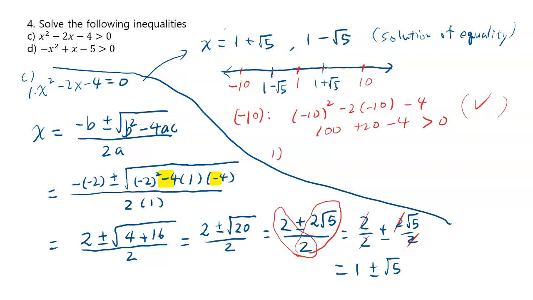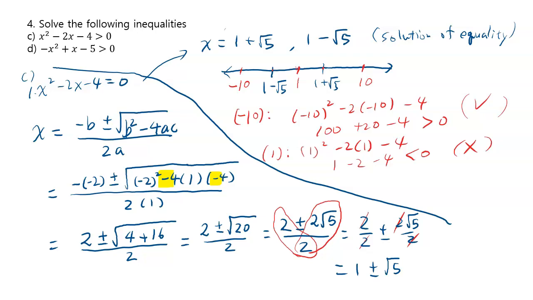All right, now let's plug in 1. Let's see what happens. 1 squared minus 2 times 1 minus 4. 1 squared is 1, 1 minus 2 minus 4. Hey, I think the negative has it, right? You have more minuses, so this will be negative. So this is a no-no. It's bad, it does not satisfy this inequality. We need something that satisfies this inequality, and to satisfy this, it has to be bigger than 0. That's what it said, right? But this does not satisfy the inequality, so it's not true.